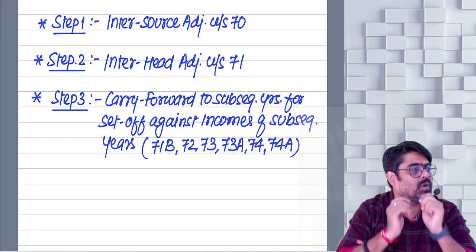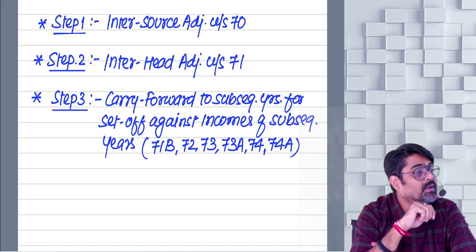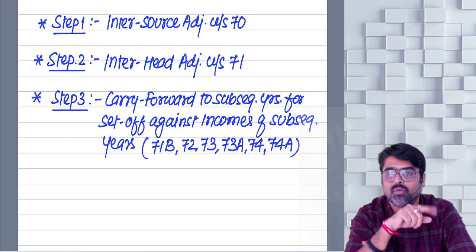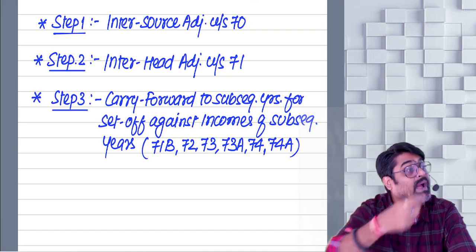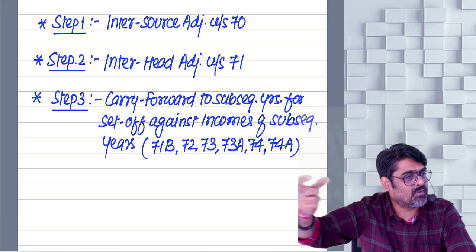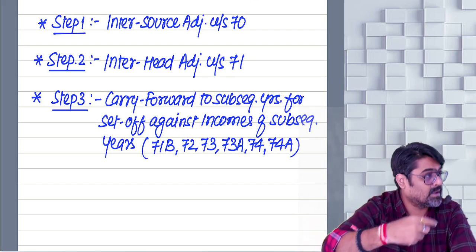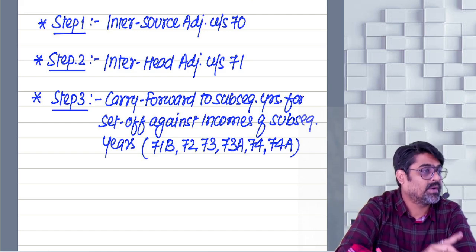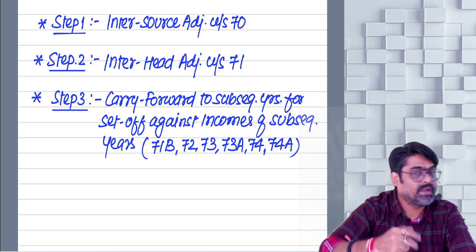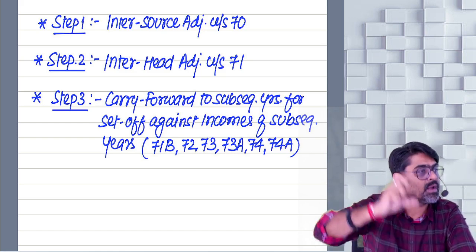Just like that, you come to house property. 4 properties you have classified under the head house property, 4 sources of income. For every source of income, there will be some income, annual value. Out of that annual value, you will take deductions from every source of income: 24A, 24B, 24A, 24B, 24A, 24B. And that way you are going to calculate income for each house property.